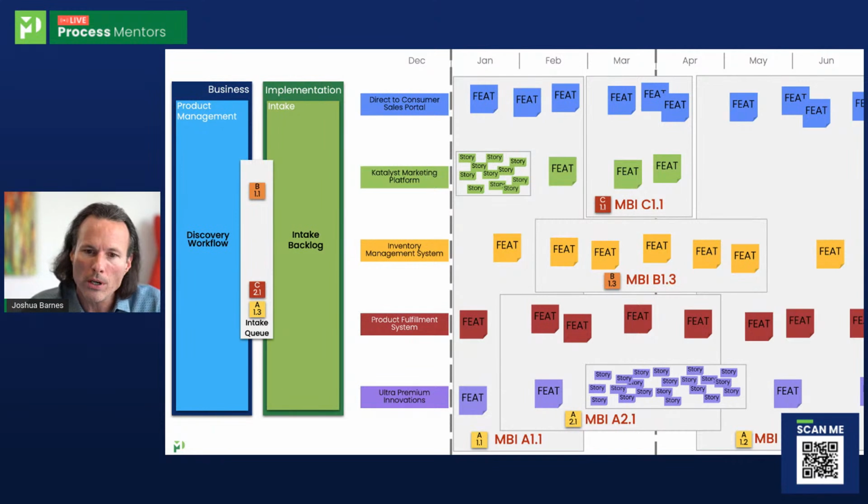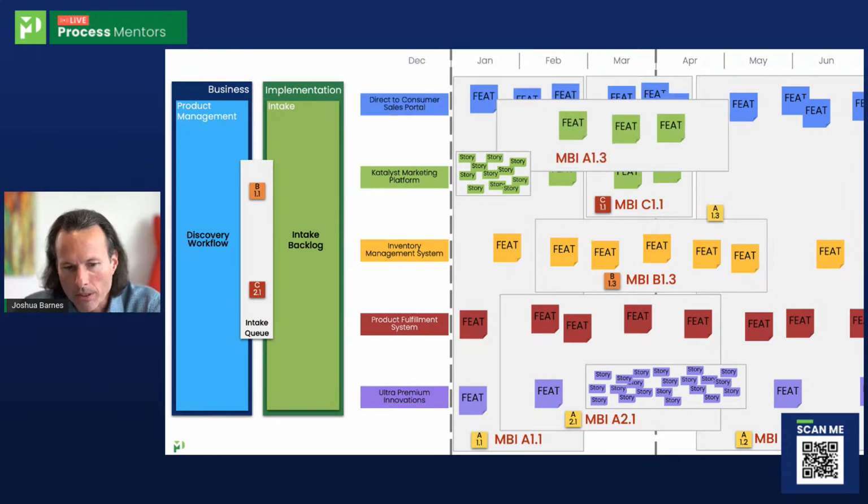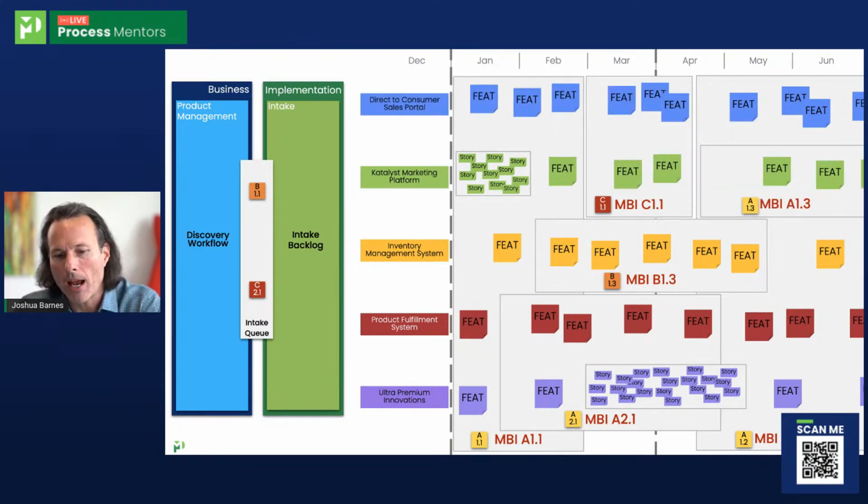And it was ordered at the top, but the amount of capacity needed of the teams to do this wasn't there. And again, we would be looking beyond just the development value stream. We're also looking at the supporting as well as definitely the operational value stream for each one of these MBIs, if there's that quantity of work that needs to be done as well. And again, we're going to take a look at what are the next MBIs that we have that we can fit in around this space.